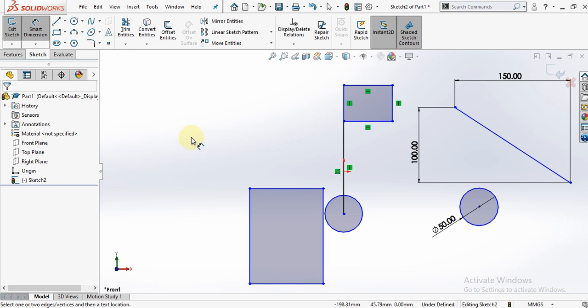So I guess with this we have almost discussed the important options that we use in the sketch menu to produce a good sketch. So with this, I guess you will be able to draw quite well in the SolidWorks sketch using the SolidWorks sketch menu.